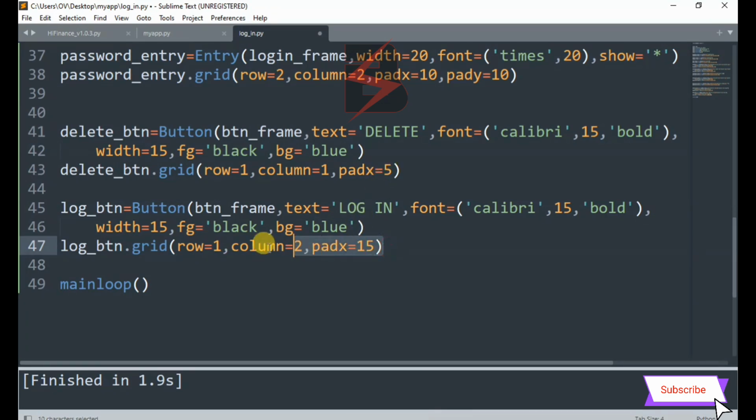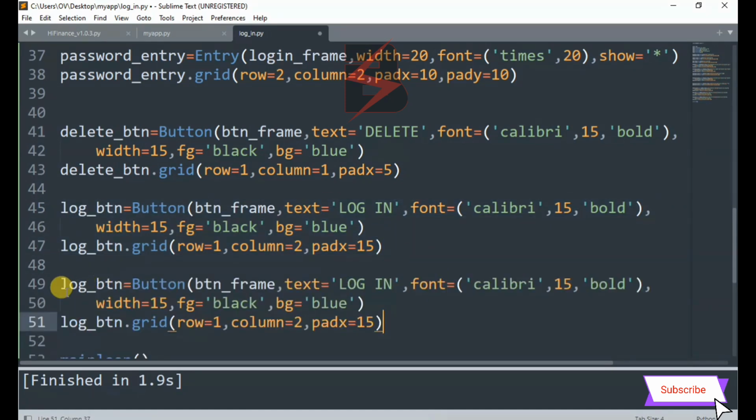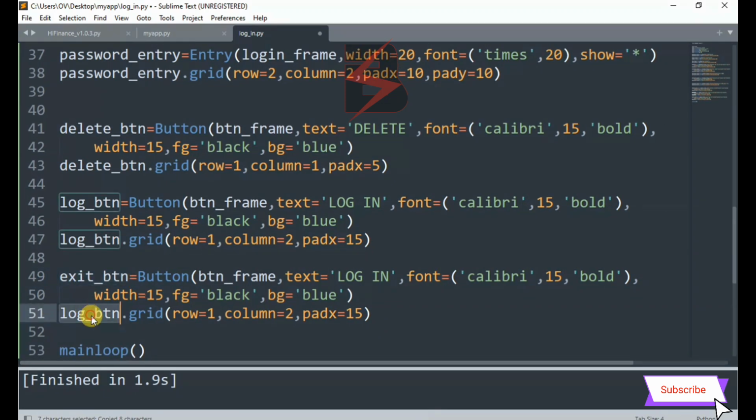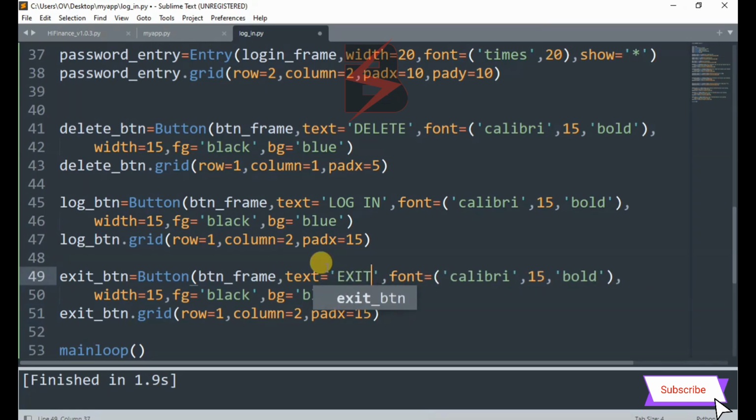Then I'm also going to copy this one and paste. I just need something like 3 buttons, and this one I'm going to call exit button. I'm going to copy this one, Ctrl C, and paste it here. Then this one I'm going to change the text to exit. I'm going to change its background color to red. Uppercase can also work.